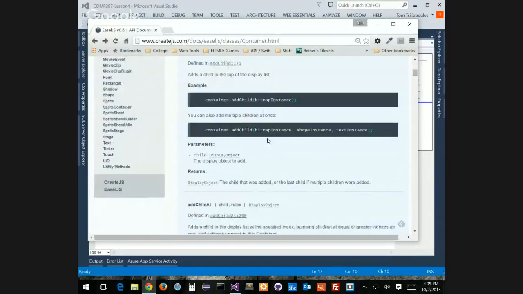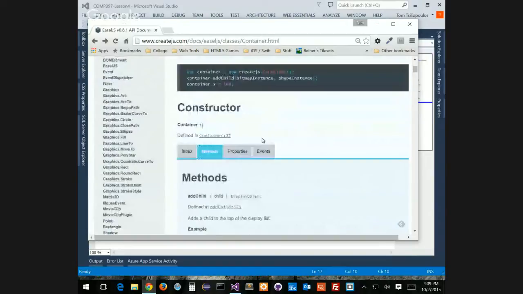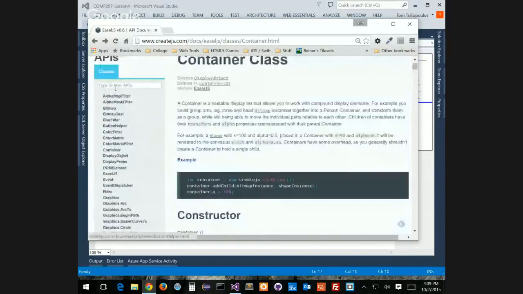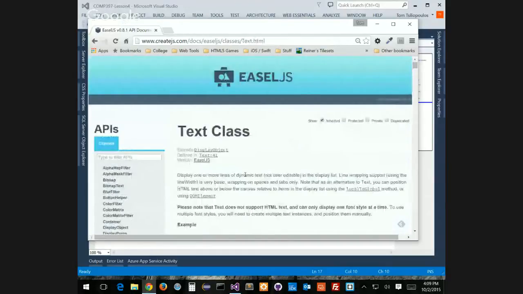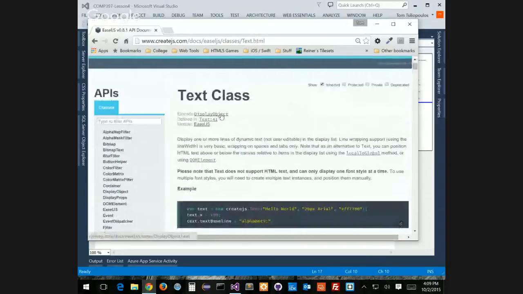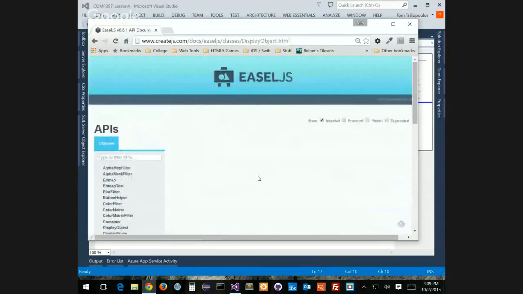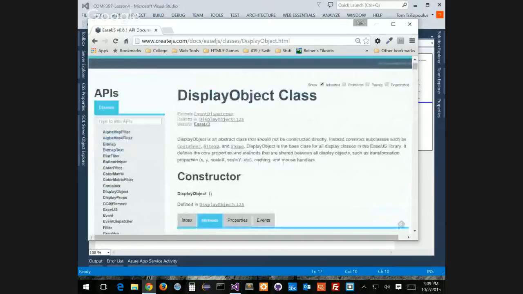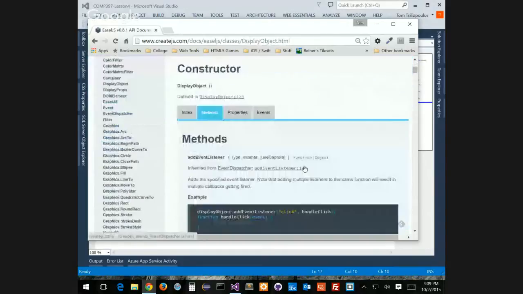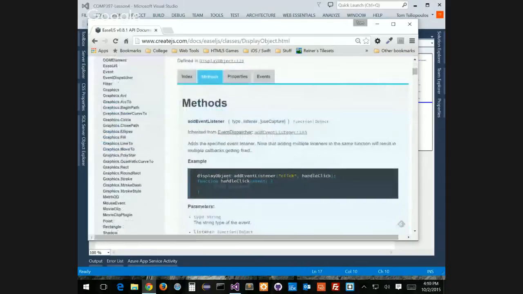An example of this would be if I wanted to add in a text object, like for the label that we made. So here's my text object. And when we look at my text object, guess what? It extends the DisplayObject as well. So I'm actually adding a DisplayObject to another DisplayObject. If I click on DisplayObject at a high level, its superclass is the EventDispatcher. I don't want to go that high. I think if I just said createjs.DisplayObject, that would be enough to say anything that I get, I want to addChild, at a very high level.